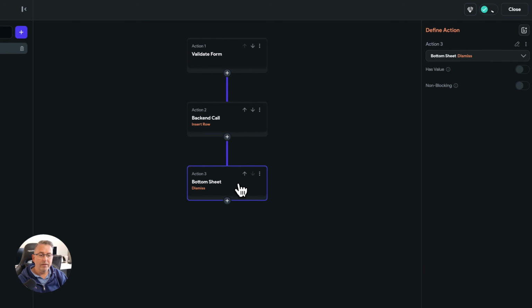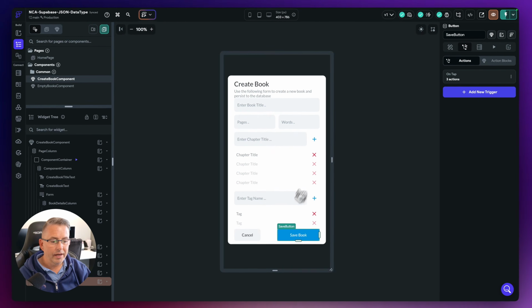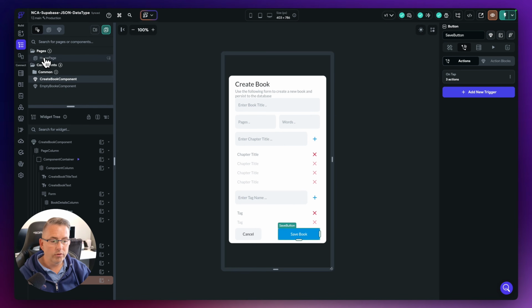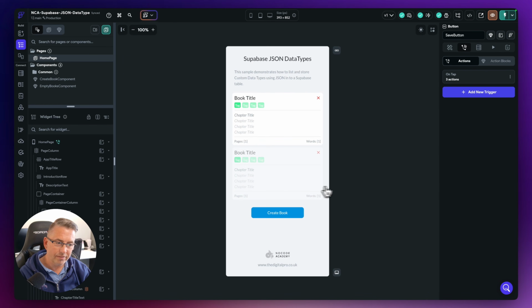And of course, here is the bottom sheet, and I'm just dismissing this from the UI. Once that closes down, I go to the home page, and it's going to refresh this list, and then I'm going to see my new book created. So that is as simple, hopefully, as it comes. And please do explore the sample here. Get that set up in your database. Just have a little play with it, and hopefully it will all make sense.